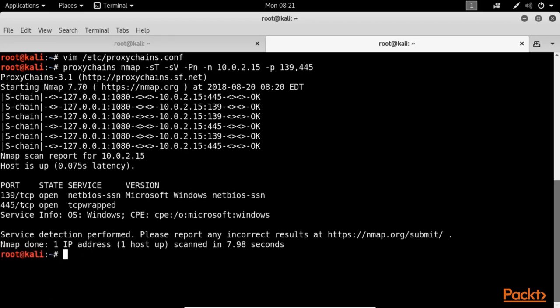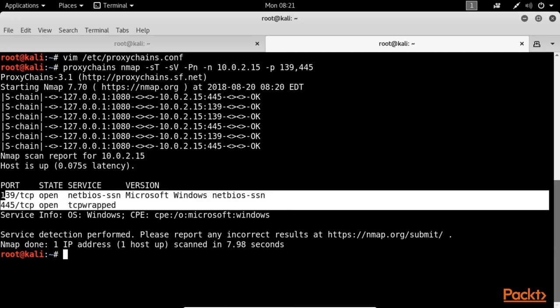But the scan was successful. As you can see, it confirms that these ports are both open. So Nmap works through the proxy. But you might need to configure Nmap a little bit better to make sure that it actually goes through the proxy. So you can see that through pivoting, we cannot get the same connection quality as with a routed network. As an alternative, of course, and this would be a third option, you could configure the compromised machine as a router to route between these two networks. But that's a pretty significant change on a machine, so it might be detected by some kind of detection framework.